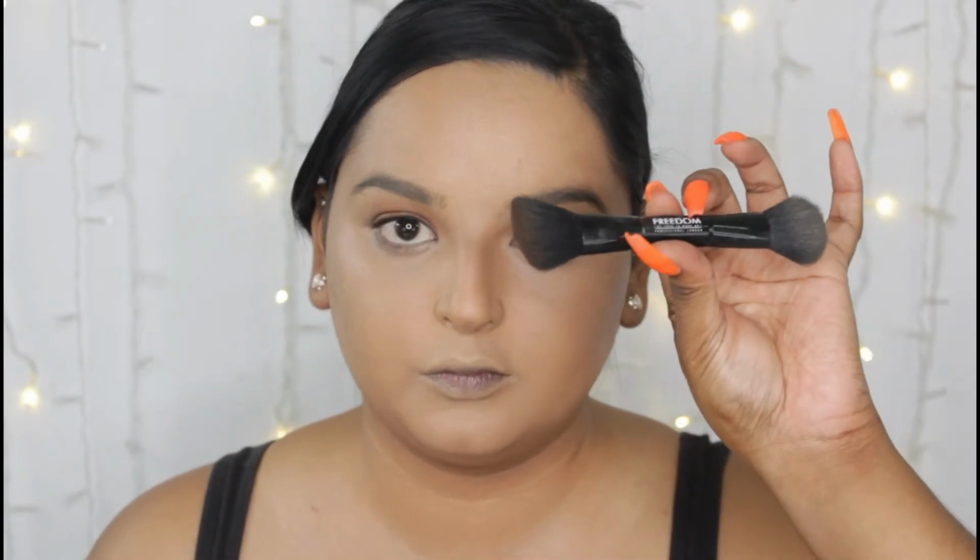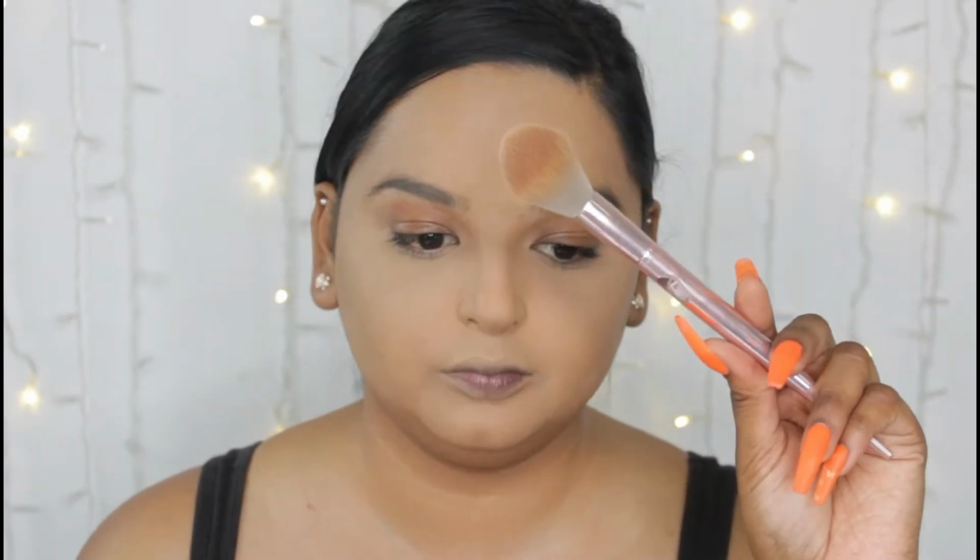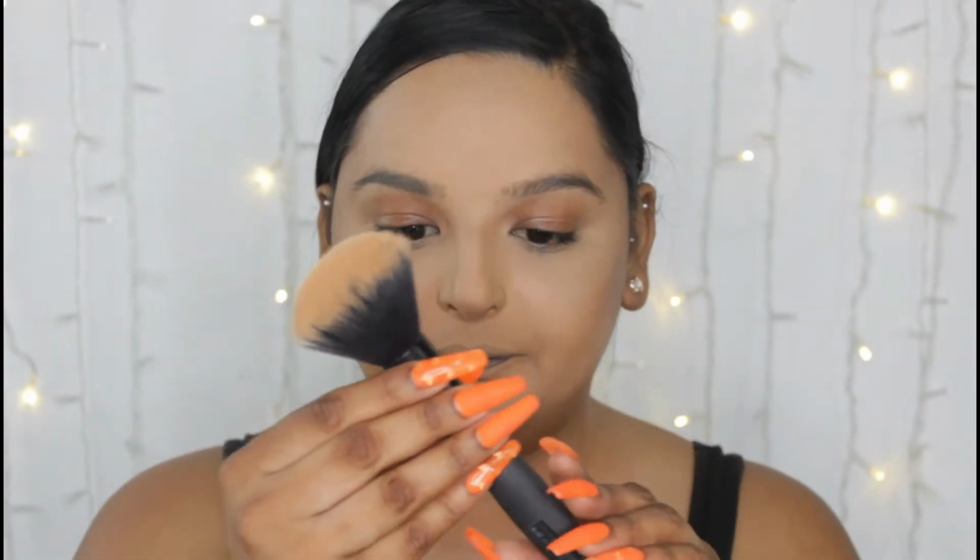I'm moving along and I'm adding powder. The camera did not catch this part for some reason, and I just powdered my face, and now I'm going on with the bronzing up my face and I'm using my Essence mattifying powder in Espresso and a big fluffy brush, and I'm just quickly contouring my face to make everything look brighter, snatched, slimmer.